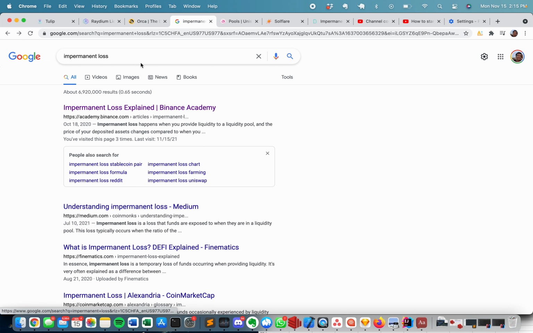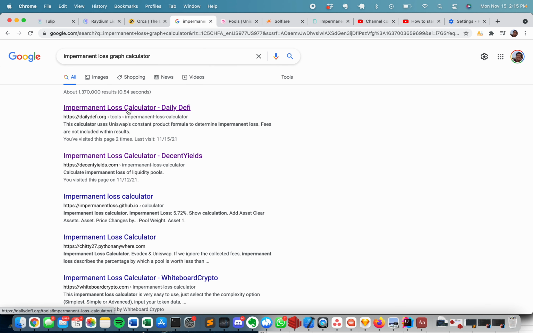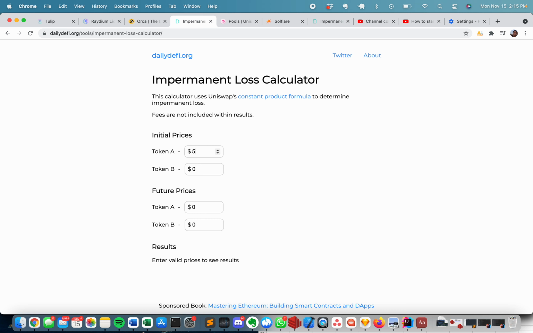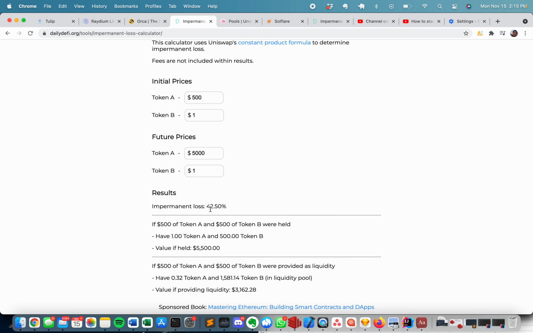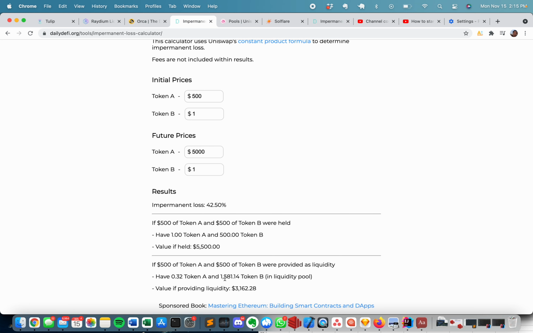So you won't get nothing, but to illustrate, there's a good calculator here. For example, if you're providing liquidity for the Solana pool, and Solana recently had a run-up of like 1,000%. If the value of the coin went up 1,000%, then you would have lost. It would have been more of an opportunity cost of putting it up for yield. You would have lost around 60% of your potential gains, because if you would have held, the value of the coin would have gone up to $5,000, whereas if you put it into the liquidity pool, then the final value is actually only 1581, and that's because of the fair value equation.